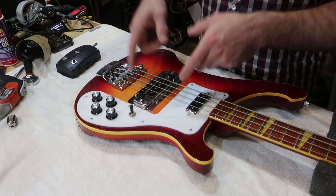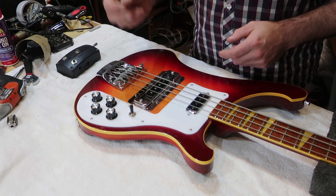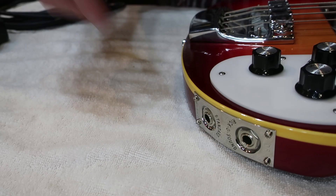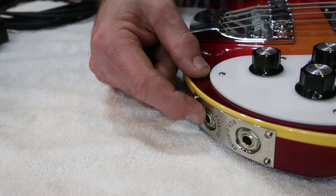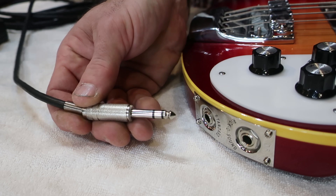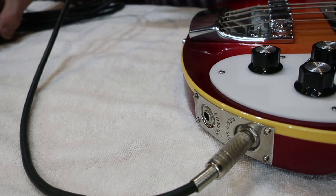These are called stereo because they go to what is commonly called a stereo jack — that's the technical term, but it's not putting out a stereo signal. It is putting out two channels, one pickup per channel. It's a multi-channel bass. This is a standard mono socket, this is a standard stereo socket, and this is a standard stereo jack. Again, it's not a stereo signal — it's putting out two mono signals.